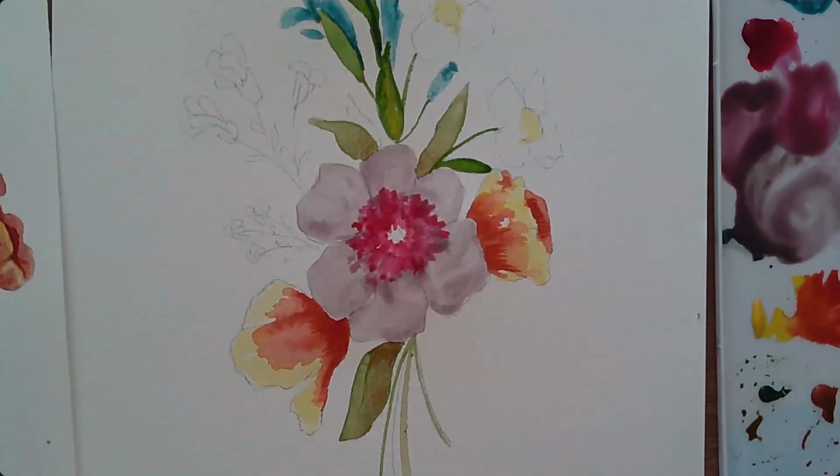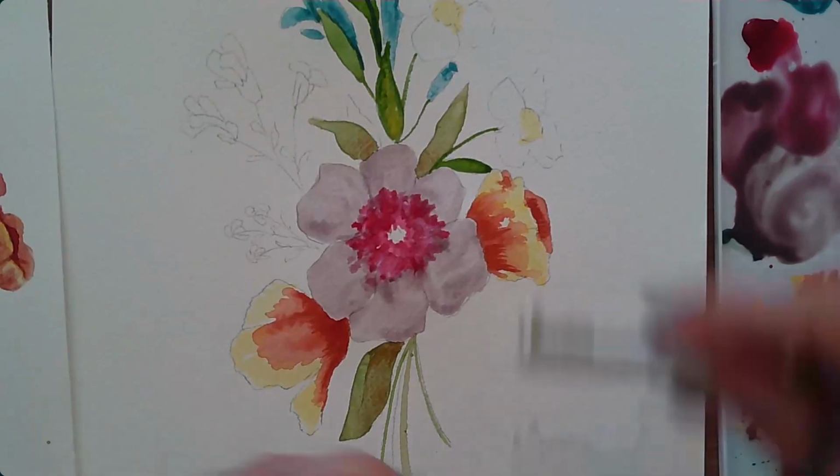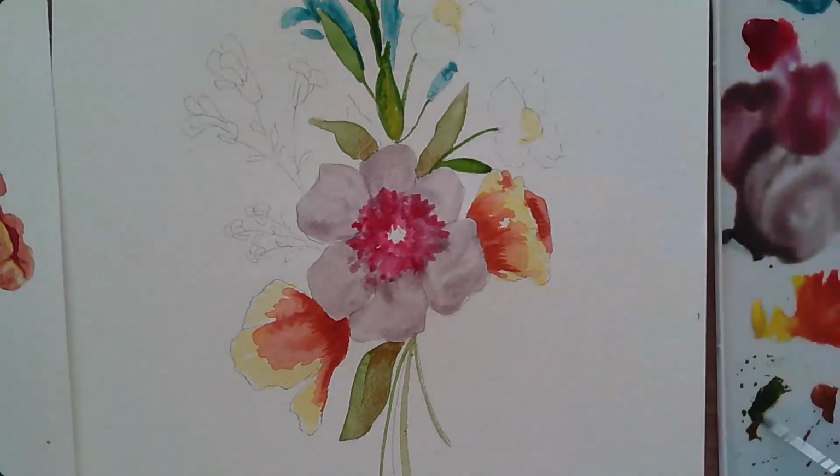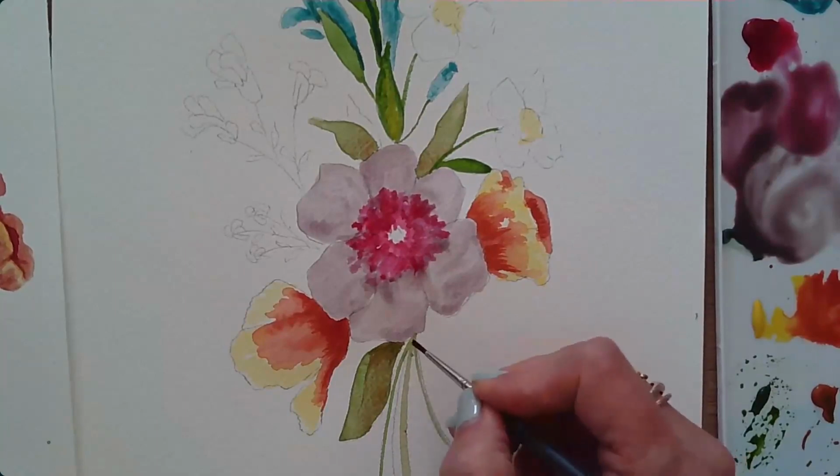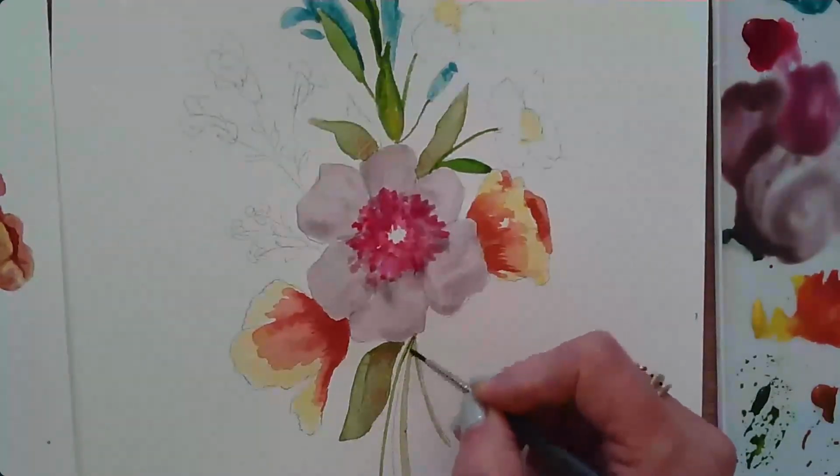I wonder if we should do a green center in that center flower. I wonder how that would look. Sometimes you just have to take a chance and try. You can always pull back the intensity, but sometimes you just have to give it a try and see how it turns out.